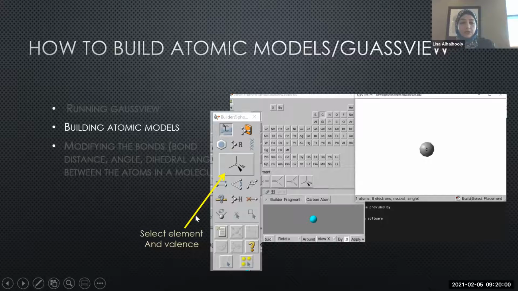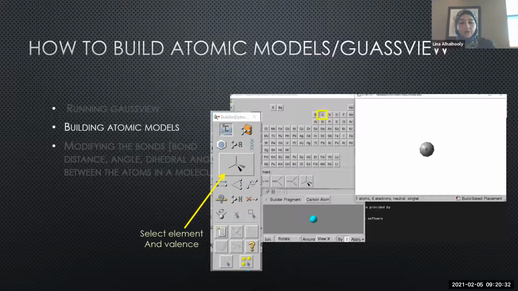As you see the arrow for this function, if you press this button, you will be able to choose which element you're going to use, and also here you can use the valence that you want to build, like the molecule that you want to visualize.